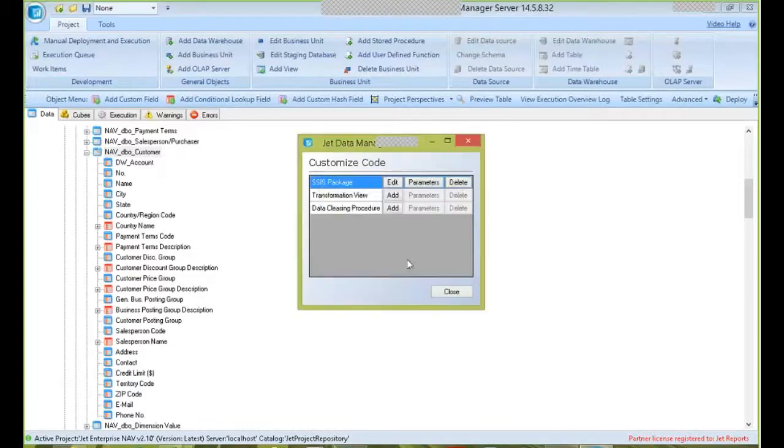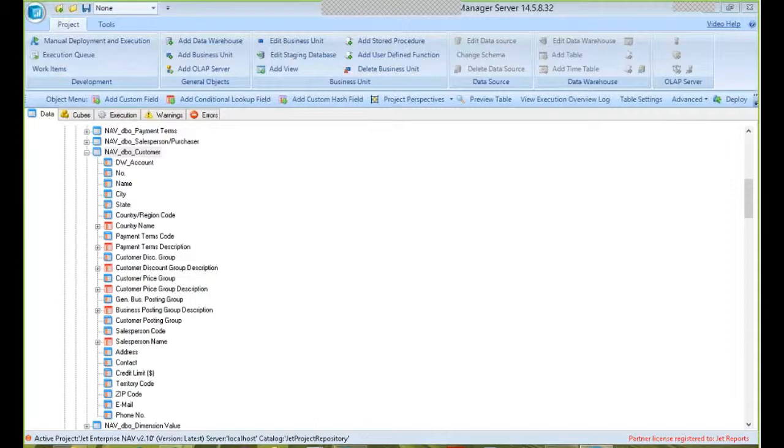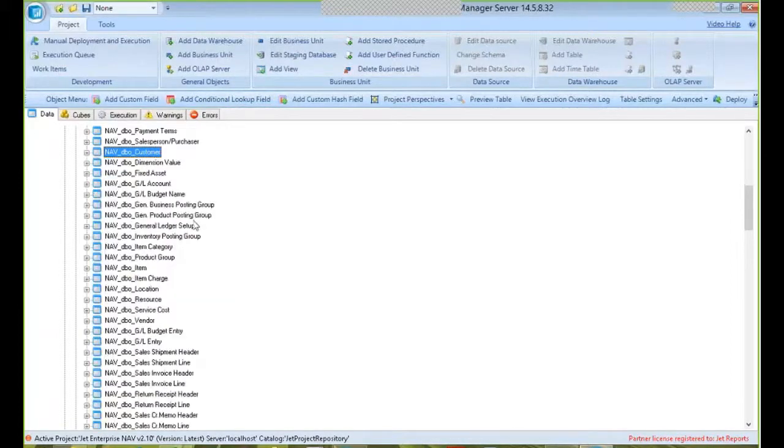I can then import that package back into the Jet Data Manager once I've made any changes that I want, if that's necessary, and then that saves that information. So as far as the development tasks are concerned, those are all very interesting. One of the things that John had mentioned, from a data cleansing perspective, is we have the ability to add in customizations, right? I can add in fields that don't exist in the ERP system to handle calculations that otherwise have to be handled in a report, right?